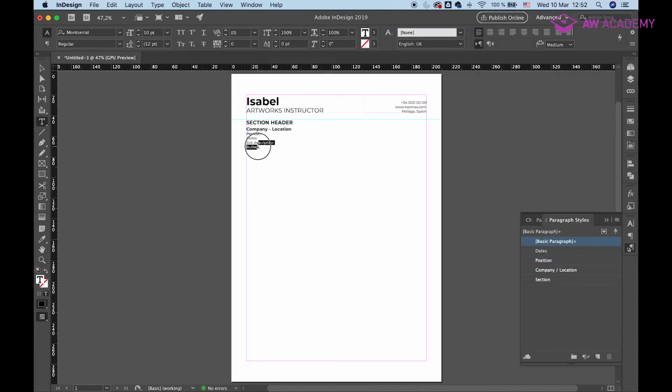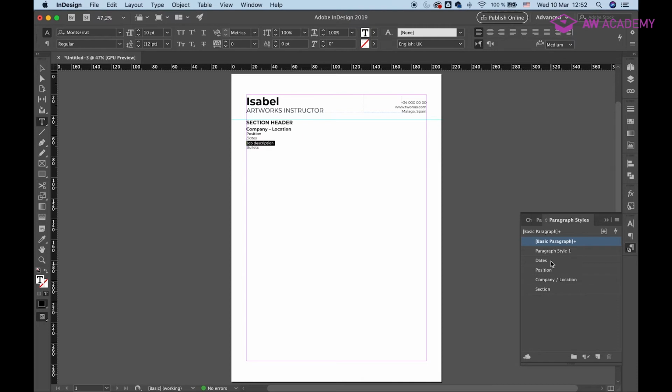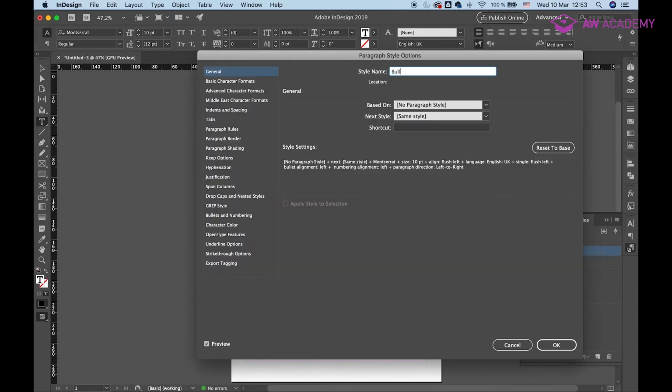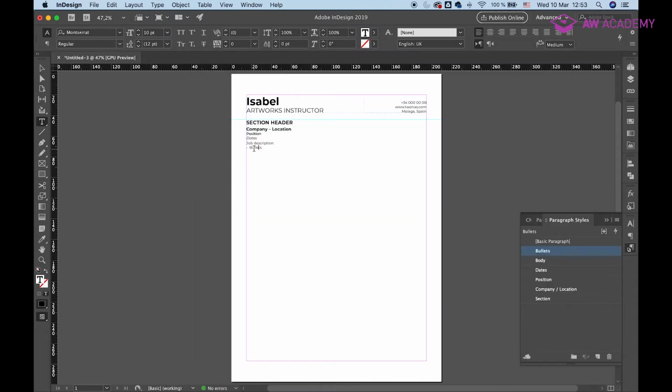Now, job description and bullets, these are going to be essentially the same font styles. The only difference for me, I'm going to add a tiny bit of space before this job description. I'm just going to let it be 0.5 millimeters. That's body. And bullets, there's going to be no space before. But I'm going to come over here. There are other ways of doing this as well. This is my preferred way. I'm going to come over here, add bullets. I'll indent it 3 points. And there you have it.